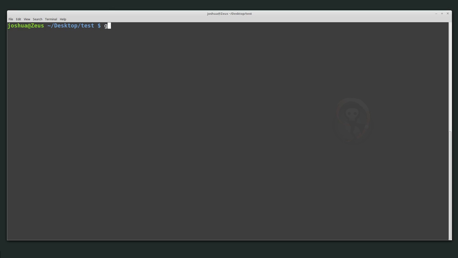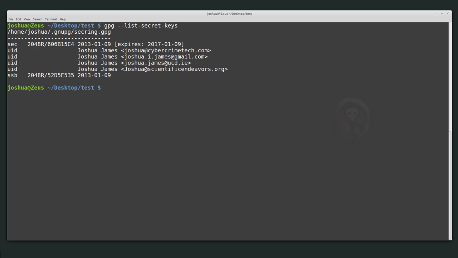So I have GPG installed, and it's installed by default in every Linux distribution that I've used. If we do gpg --list-secret-keys, I've already generated a secret key. Now I'm going to sign the data with my secret key, and whenever I release the signature, anyone who has my public key can verify that the data is correct. In this case, I've already generated my secret key. I may do another video on how to generate secret keys, but we'll see. And in the directory, I have my test.txt file.